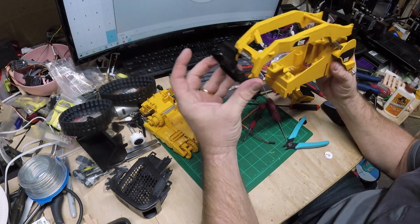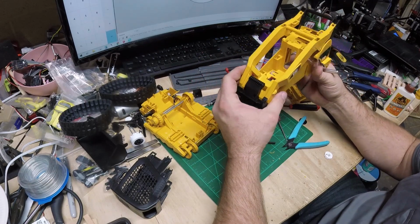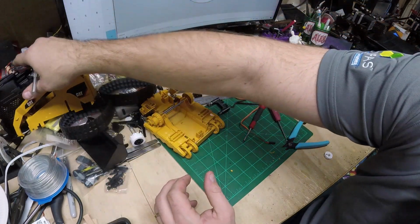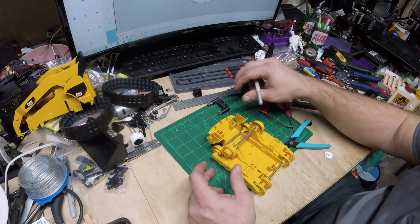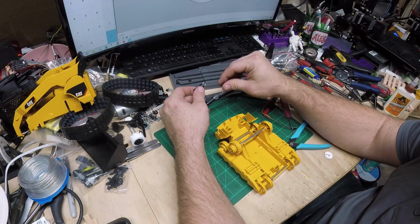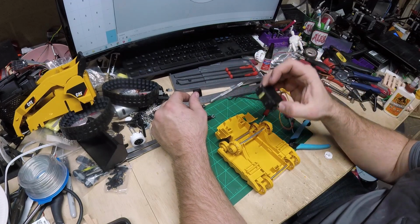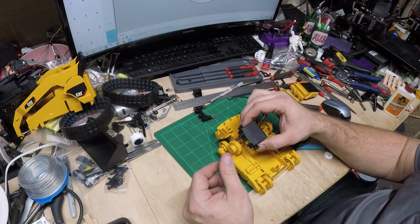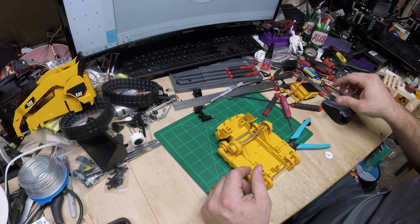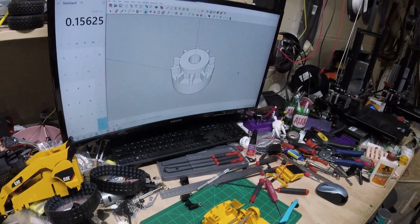Now it's time to mount some servos. That will be probably for video number 2, part 2 of this. This first part of the video, we're going to put this to the side and this to the side. We got to make this thing drive first, because if it doesn't drive, there's no point in doing this. So I am going to reprint the sprocket, and then we can see if these drive servos will even be able to fit in here. So let me redesign that, and actually I'll do it on the screen with you if this shows up.